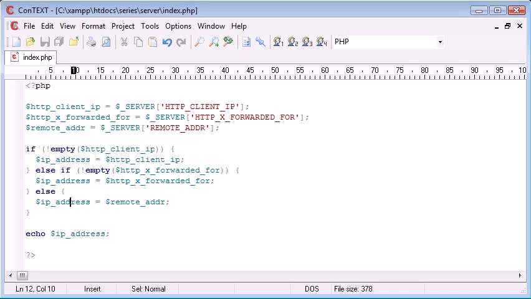So this is a lot better way to grab a user's IP address, just by checking three different possibilities before we come to the conclusion that this is the address. This isn't entirely foolproof, but it is a lot better way. So if you are thinking about storing a user's IP address, try to use this. And like I said before, if you put it in a function, it's going to be a lot better and easier to use, and you can reuse that code over and over again.